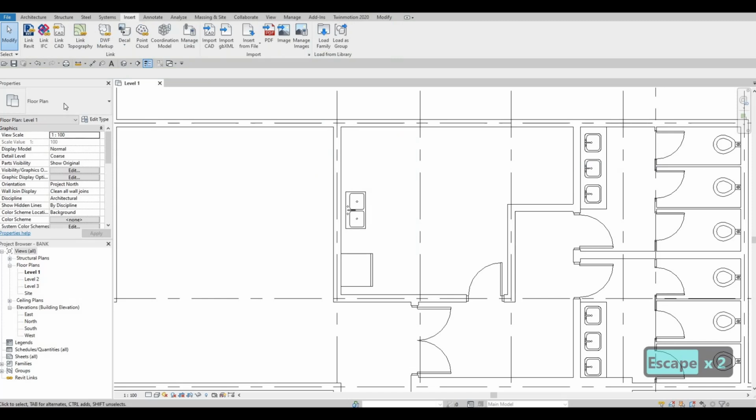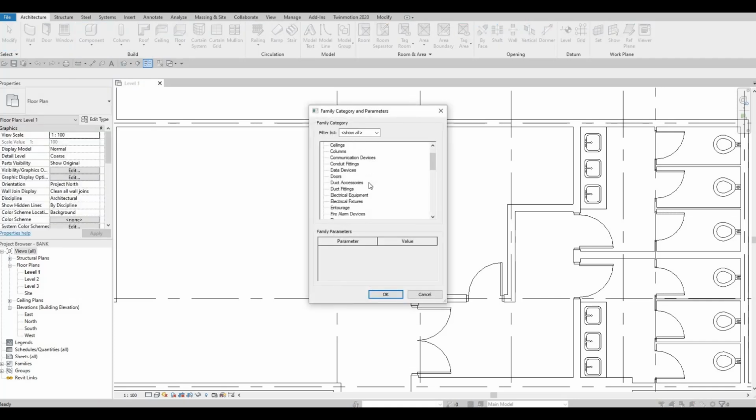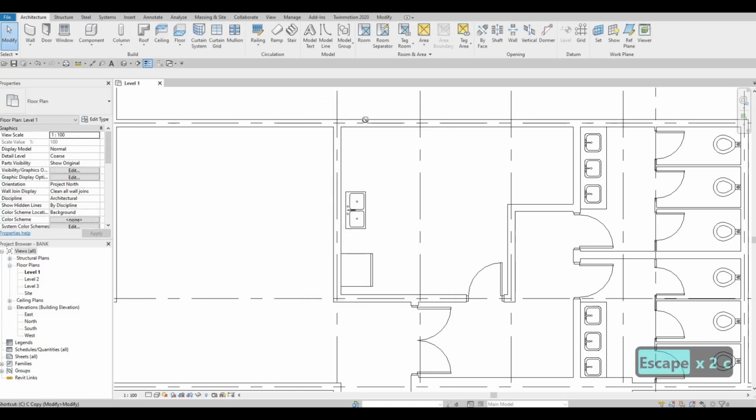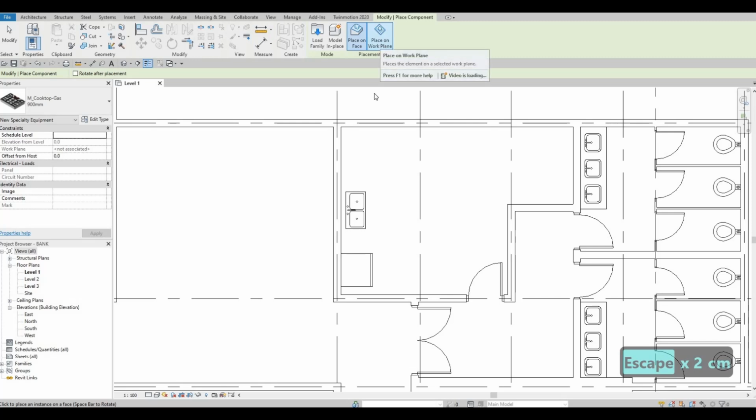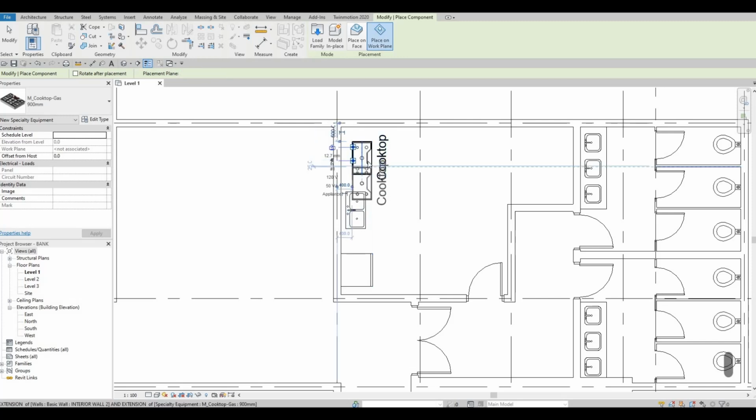So what I'm gonna do before we add that is to go to architecture, click on component drop down, and then we're going to model in place. So generic model, and let's just add it for now. I'm gonna add it, click on place on workspace or work plane, and then click on that.